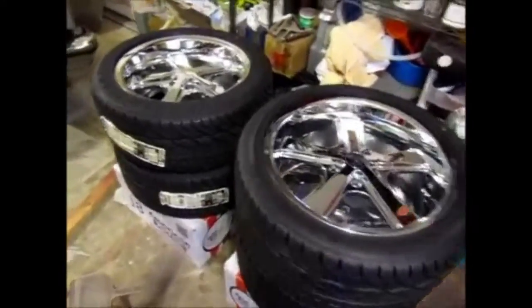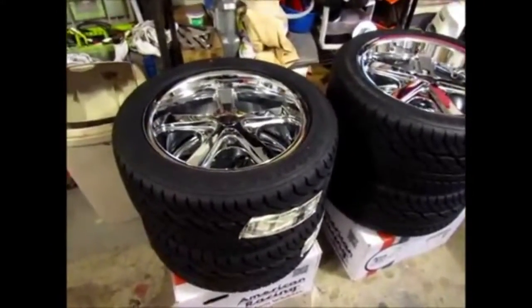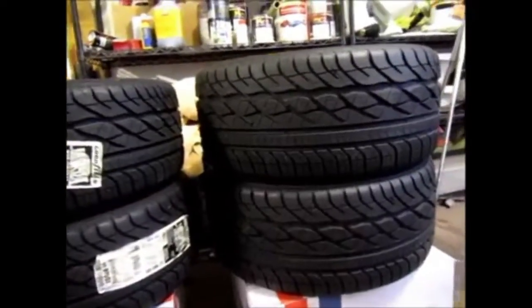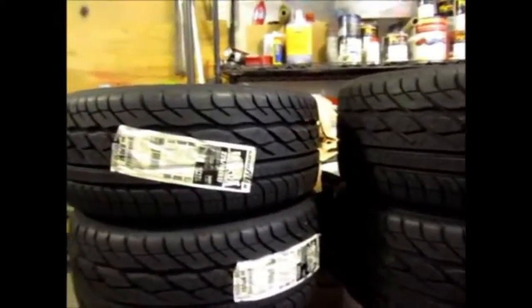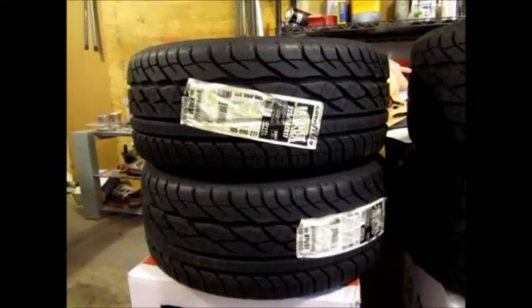Now it's time to show you the second set of wheels, the fronts. Now with the fronts, I did have a little bit of a problem. We have here, the rears are right here and the fronts are here. And you can see the rears, how thick they are. And now when you look at the fronts, they're also very, very wide.